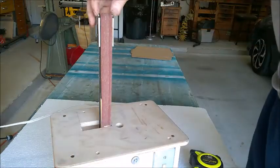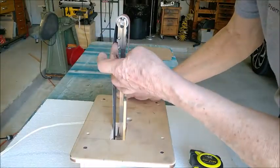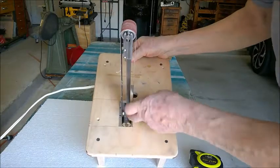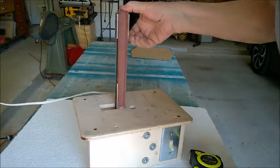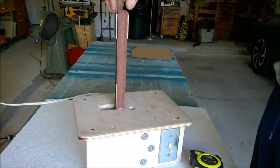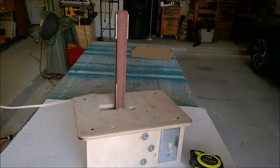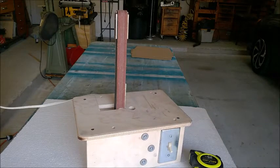To change belts, I loosen this screw here and let the whole thing slide down. There's a slot extended off to the side so the belt can easily drop down through there. Then I pull that back up, tighten the screw to get belt tension, and make any tracking adjustments with the two screws. That's Justin's design — I thought it was particularly simple and elegant and used it pretty much as he designed it. The removable platen is also copied almost exactly from Justin's design.